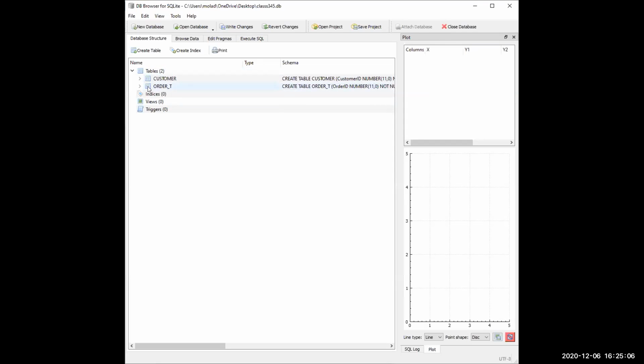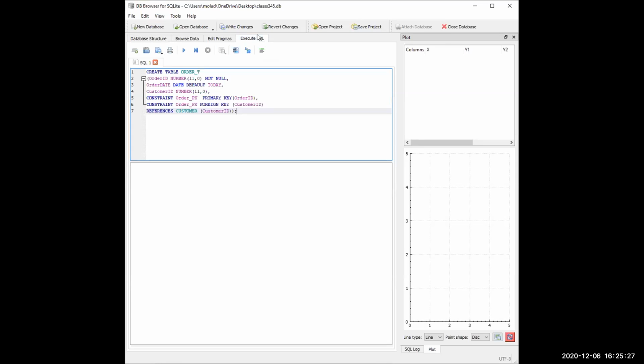Okay, so does everyone have two tables now? No. I had an error. What error do you have? It says syntax error near result, line 1. Why do you guys have a syntax error? Is your code exactly like this?